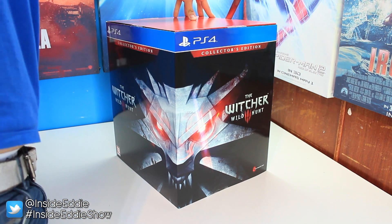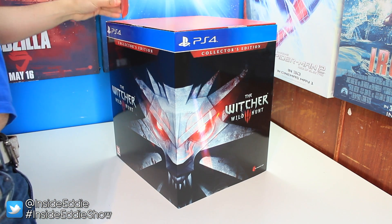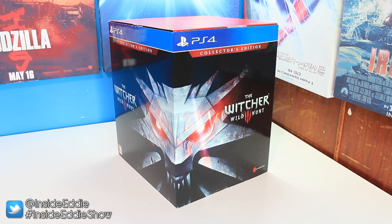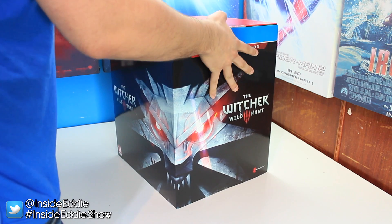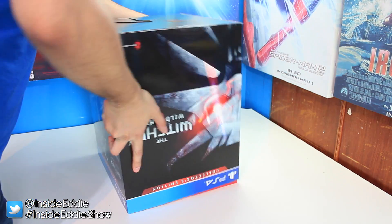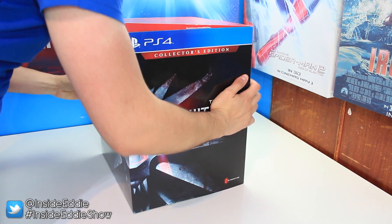As you guys know this is the only blade I have in my house — the only blade I use for anything: opening my mail, spreading the butter on my crumpets, and pretty much anything else I would need a blade for. While I'm cutting into this box I just want to say thank you to everyone for giving me tips in my previous unboxing videos. All those people telling me I really shouldn't put my thumb under the blade — I'll take those points on board.